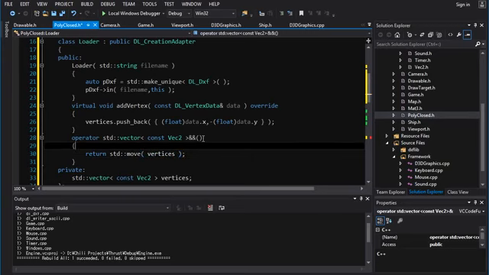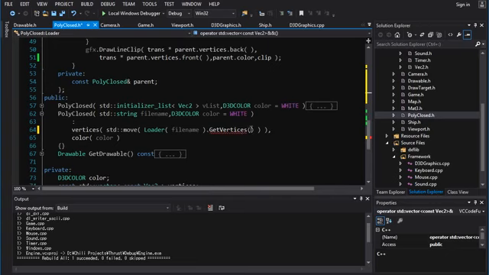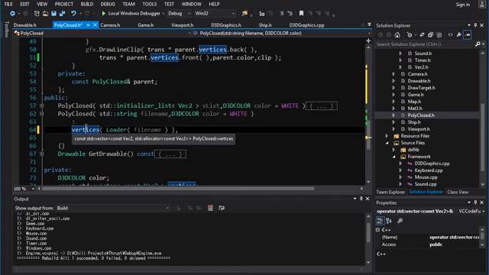So that will just automatically convert this thing to an R value reference when we want to. And now we can go down here, and instead of calling get vertices, we just pass it the loader. We just call loader file name, and we don't need move because it's going to automatically convert to an R value reference. And this will just automatically invoke the move constructor of this container.